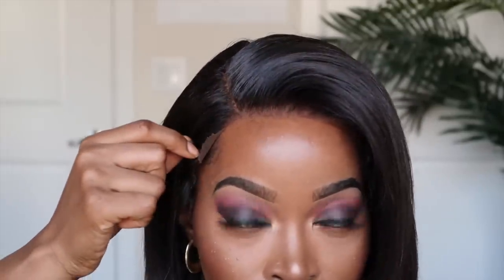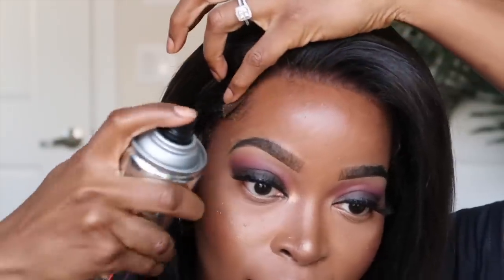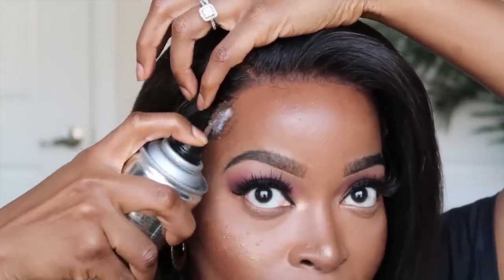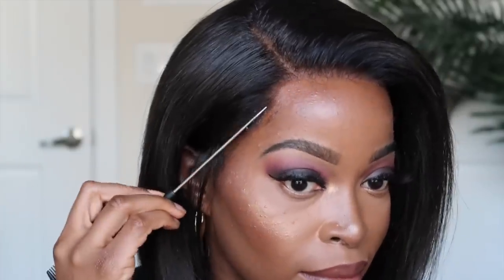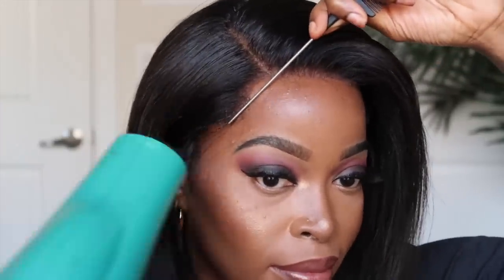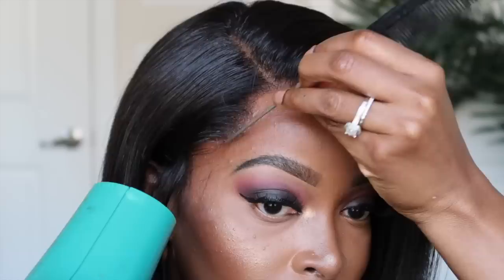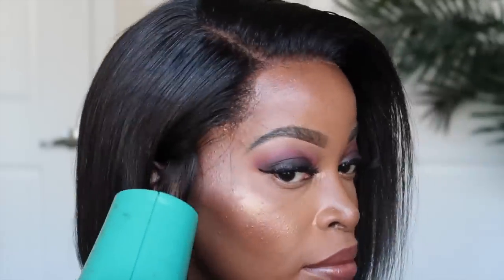Now you can wear this unit 100% glueless, but if you want to make sure that you have a good amount of security on the side, I'd suggest just spraying down that little area that I just showed you guys just now. That's all I did. I just sprayed down that little corner, but you don't have to do that. But if you want to make sure that when the wind blows, you're good, and if you're talking to somebody and that area isn't flapping in the wind, then you may want to just secure that down, or you could just wear the side completely down and not behind your ear and you'll be fine. So right now I'm just using my blow dryer on the cool setting in order to dry that area, and I'm using the back of my comb to press into the lace just to make sure it's fully adhered. Once it dries, we're gonna be finished, guys.